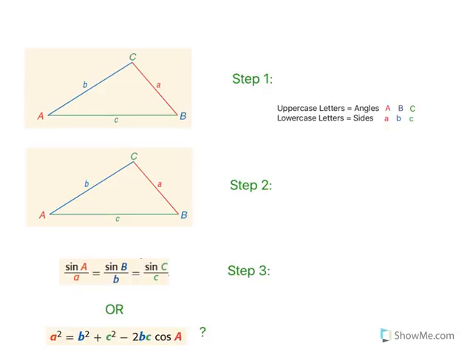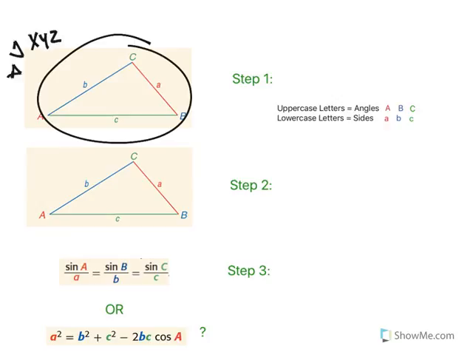There are three steps we use to solve a law of sines problem. Step one, we always draw this triangle here. It's going to be the same triangle every single time, so you better get used to drawing it. However, sometimes the problem might say triangle XYZ or triangle ABC. Whatever they name the triangle, the uppercase letters are the vertices of the triangle. Just know that. And then the lowercase version of that letter becomes the sides. So we draw this triangle every time.